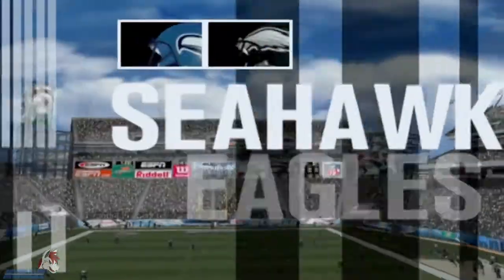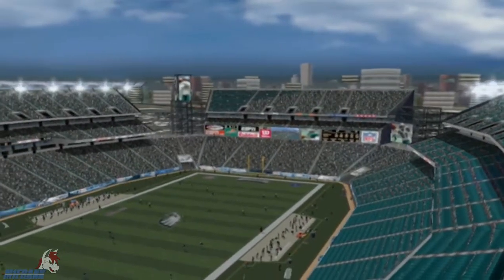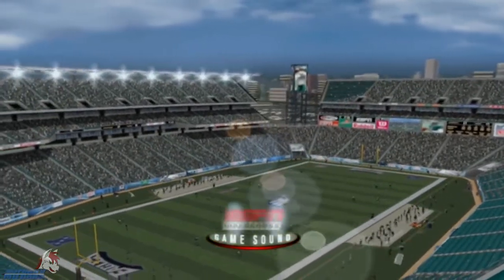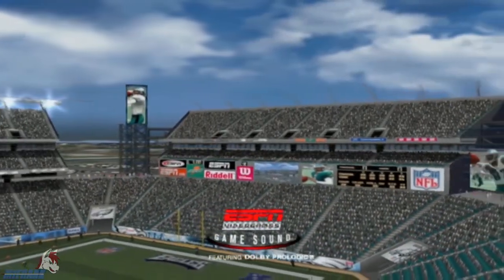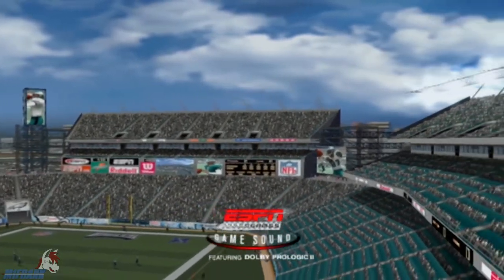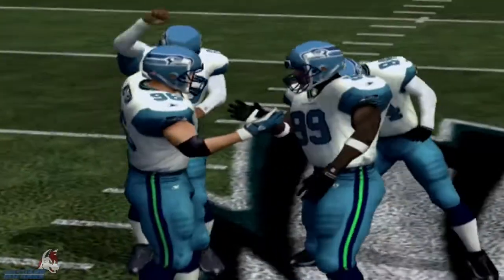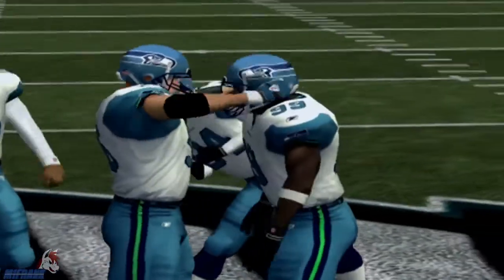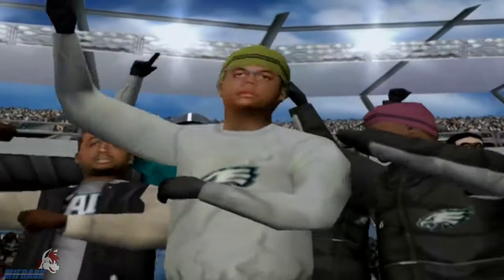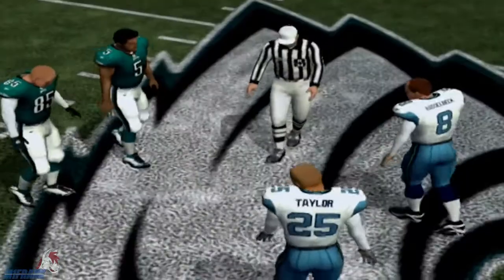Hello, and welcome to this NFC Divisional Playoff game here on ESPN. I'm Dan Stevens. My cohort, Peter O'Keefe, is alongside me, and Peter, only one of these teams will be moving on to the NFC Championship game. Well, it's do or die, Dan. Only one will survive. With the conference championship game within reach, both teams have tasted their share of success this season, Dan. However, one team today will taste bitter defeat. With the game about to begin, we'll see who has what it takes to advance to the next round. And now let's go down to the coin toss.